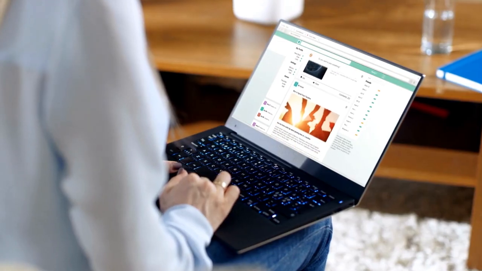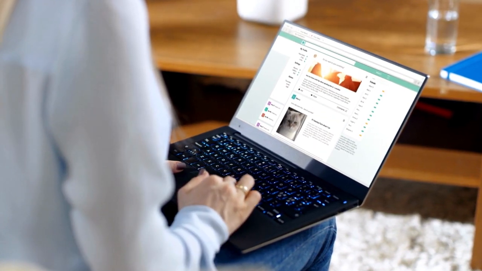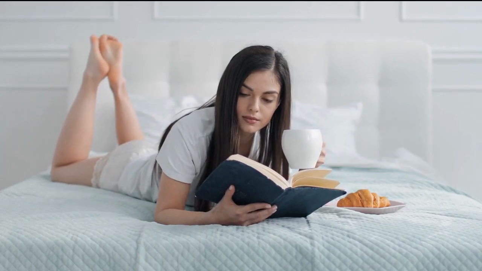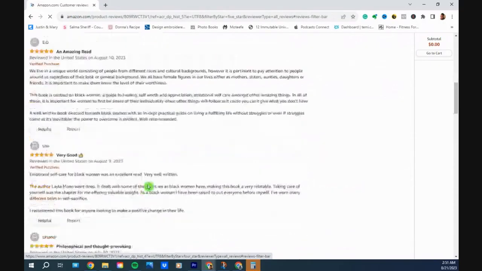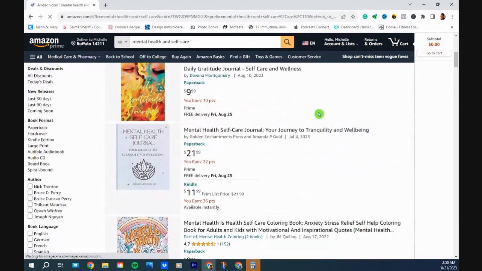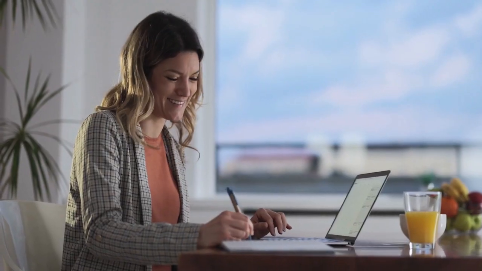I would say take a couple of weeks and devote an hour every day to doing the market research and reading the comments and really finding out what information people are looking for, what they liked, what they didn't like. But this is a great example of how you go to the reviews of a book aligned with your particular solution, and then you figure out where you need to plug in at.